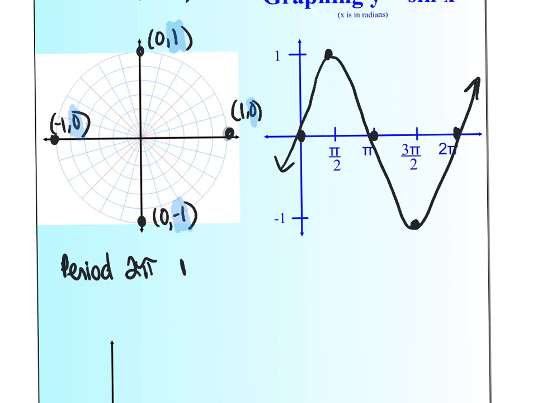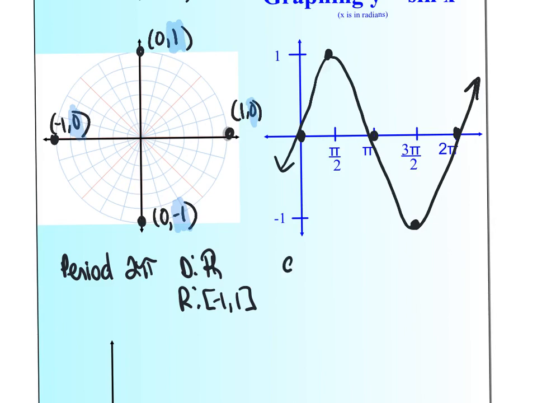Okay, we also know the domain is all real numbers. It goes on to the left and to the right forever. The range bounces between negative 1 and 1. And we knew that from our previous work. When we would try to do inverse sine of anything bigger than 1, it didn't work because the graph doesn't exist outside of the range of negative 1 to 1.